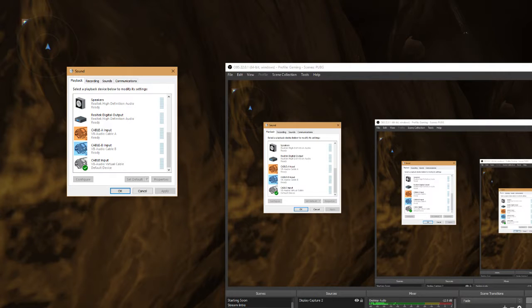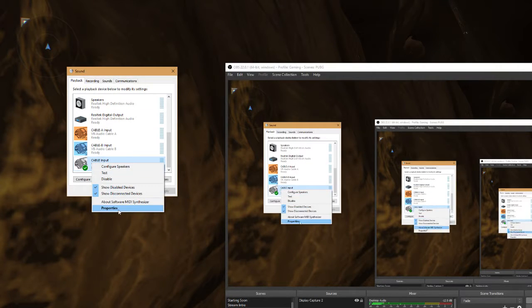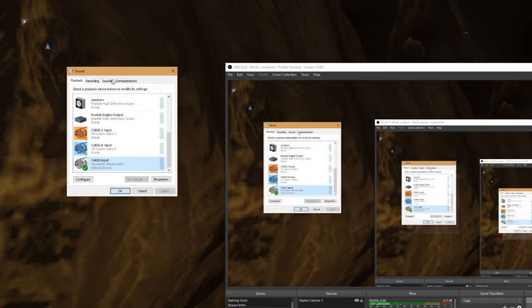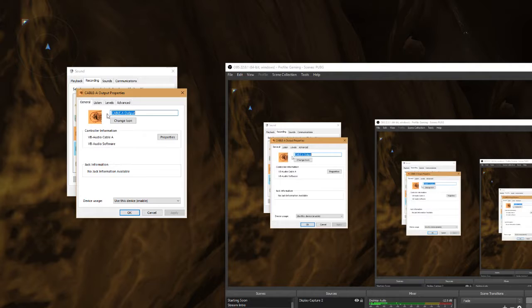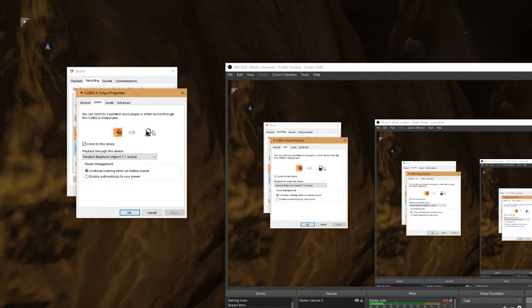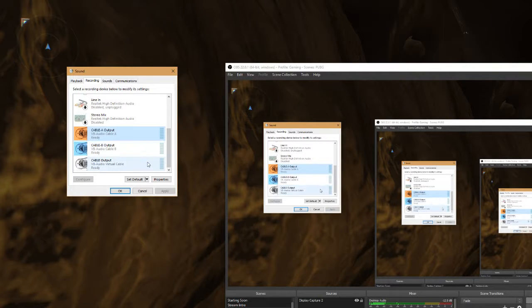So if we go to here, look at all this. We have the cable input, the cable B input, cable A input here, and then the cable B. This is what everything's going to. Look at the others here for all the outputs. I'm making sure everything is listening to this. So I'm actually listening to the output as it's being listened to by the system from the cable outputs. Instead of pushing it straight to my headphones, it's being routed through the virtual audio cables, and that way, when you want to intercept it, you can.